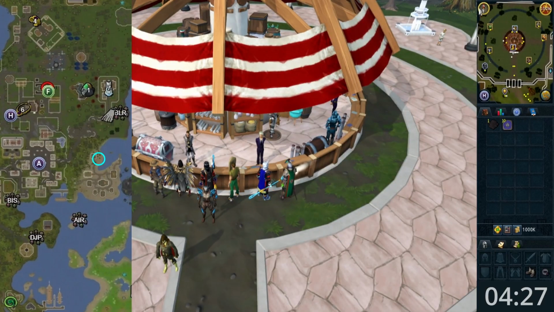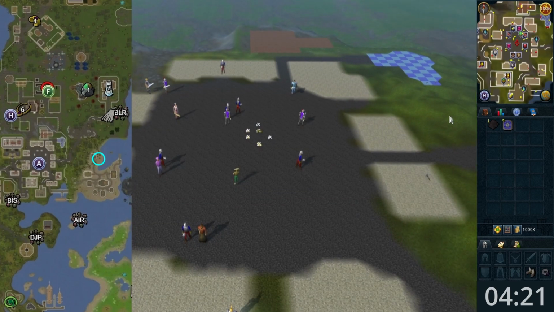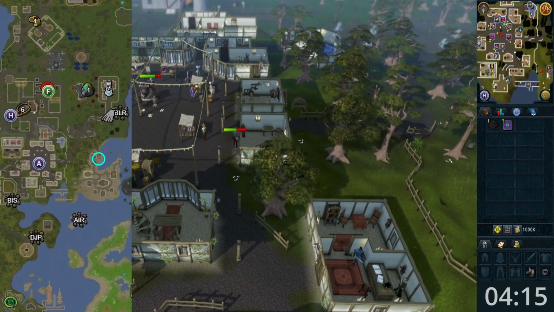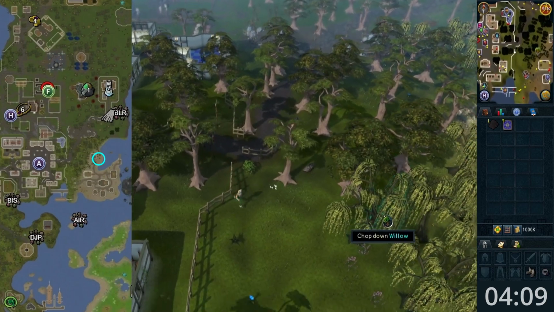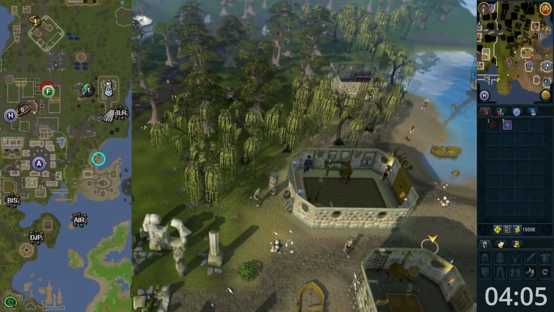Let's go! To start off, use the Ardougne Teleport and go east, or use the Ardougne Lodestone and run east and slightly south. At Witch Haven, talk to Caroline at the most northern quest icon. Accept the quest.